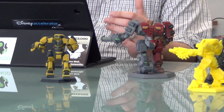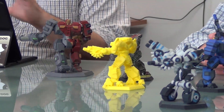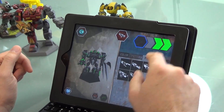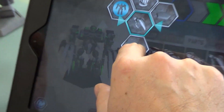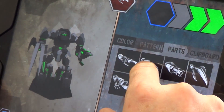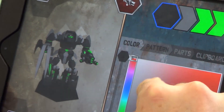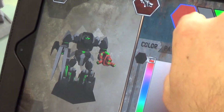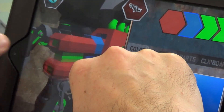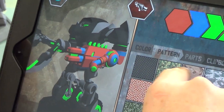These are things you'll be able to buy — like buy different virtual parts. There'll be an in-app purchase option for different component parts. We're talking to guest artists and IP owners in the entertainment space, so we might have some cool extra stuff that people get really excited about. You choose your head, you choose different arms, different torsos — you can spend a lot of time doing this. How many different combinations are there right now? There's definitely thousands. Once you get your parts set, you can get in to start changing color, and within the different parts there are different sections you can tweak. You can zoom in and get really detailed, and there's also the ability to add pattern.